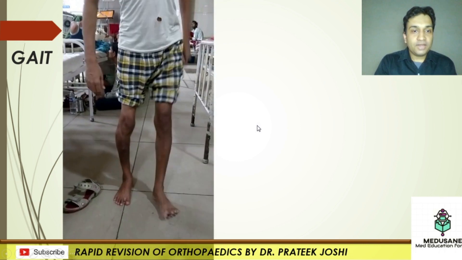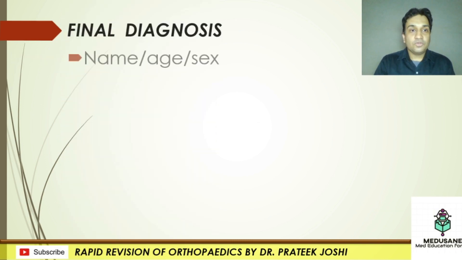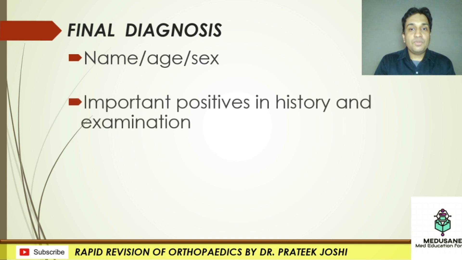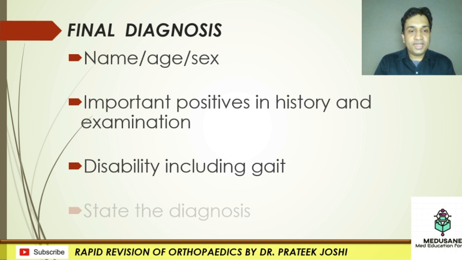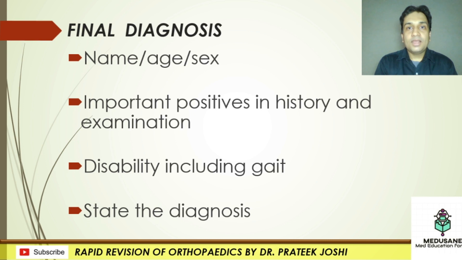At the end of the case, the final diagnosis should state the name, age, and sex of the patient, followed by important positives in history and examination including the disability such as gait, and then state the diagnosis. For example: a 40-year-old male who presented with a history of a high energy road traffic accident one year ago, now presenting with a chronic discharging sinus in the upper half of the tibia, abnormal mobility in two perpendicular planes, loss of transmitted motion across the fracture site, a single discharging sinus inferior to the tibial tuberosity discharging intermittently with moderate inflammation, and inability to walk — my diagnosis is non-union of fracture shaft of tibia.